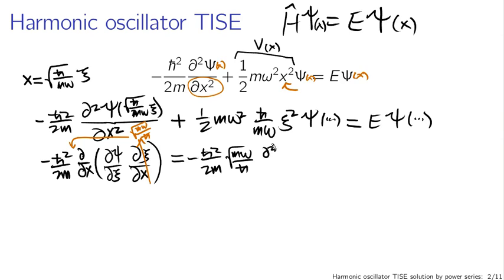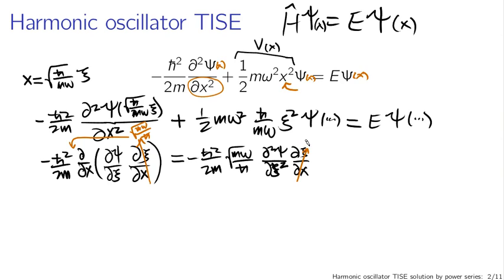What I'm going to get differentiating psi with respect to xi is a second derivative of psi with respect to xi now, times again a partial derivative of xi with respect to x. You can do this all in one step if you know that the partial derivative of xi with respect to x is simple. If it had some dependence in it, you would have two separate functions here. You wouldn't be able to factor it out as a constant, and you'd have to apply the product rule to this term. So be careful when you're doing this. Don't just assume that you can take a second partial derivative with the chain rule in one step.